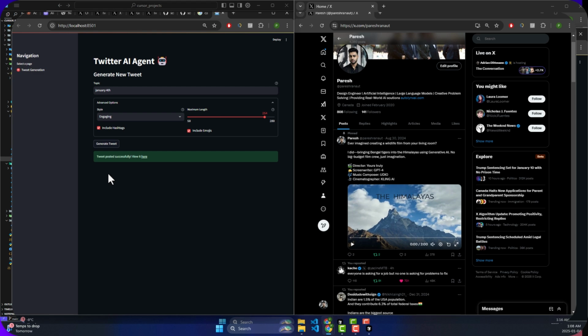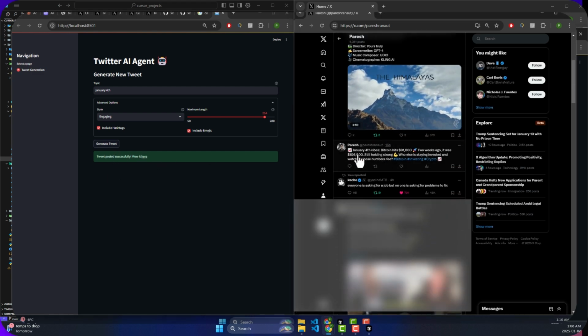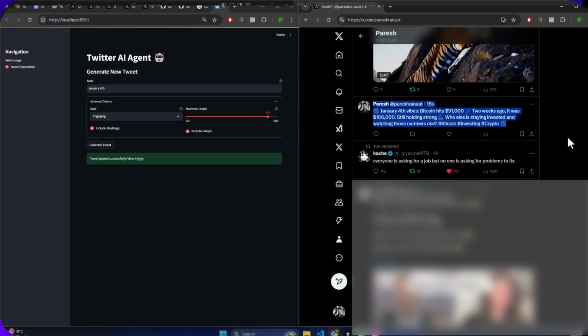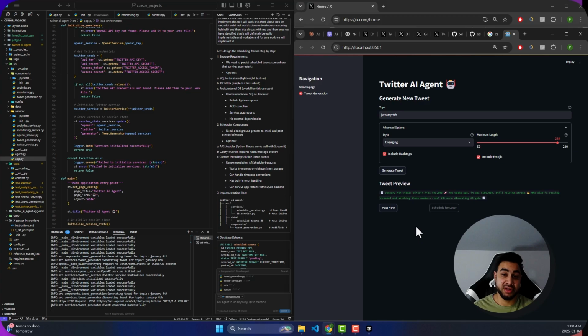So here you can choose a date and time. I'm still implementing this, and you can do this for multiple tweets. You can generate them for multiple topics, schedule them for later, and it will post them as that time and date hits. So that's basic development completed for this Twitter agent. It took me around half a day to do this. I ran into issues with implementing the Twitter API, but we finally figured it out.